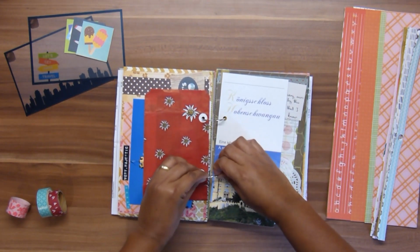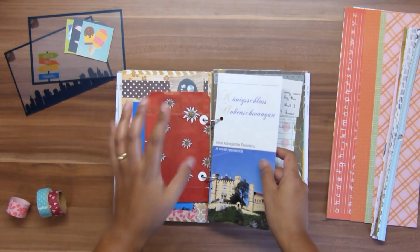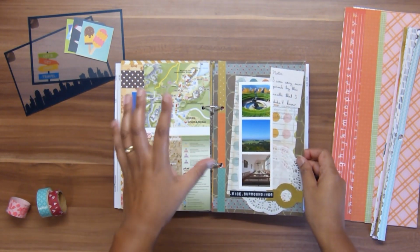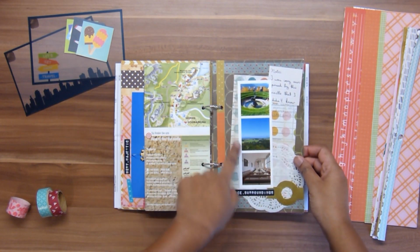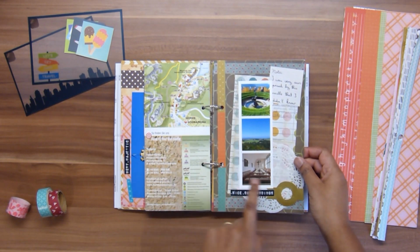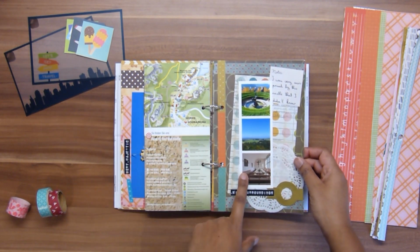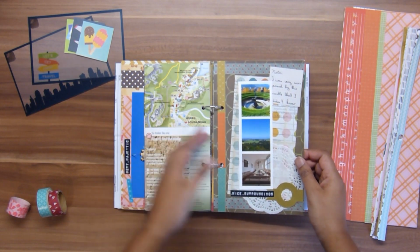So I put this in here. I'm so glad I kept all the memorabilia from back then, because back then I wasn't into collecting all the memorabilia as much as I'm doing now. So I did another strip of 3 pictures, like this is from the palace garden, this is from the viewpoint, and this is a little chapel. I think it's part of the castle that you're allowed to go in and actually take pictures of, but it's not anything special, but still nice to go around.